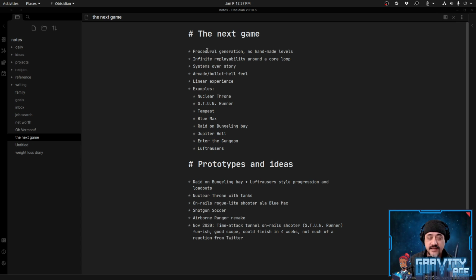These are my guiding tenets. I want to do procedural generation with no handmade levels. I want infinite replayability around a core loop, right? So it's already sounding very roguelike-y, right? I want to prefer systems over story.